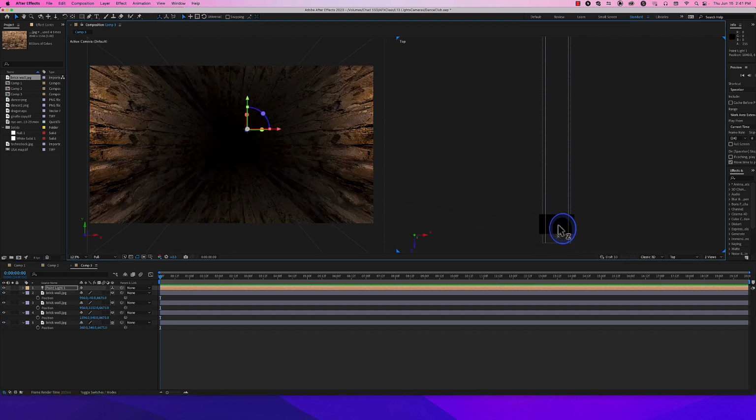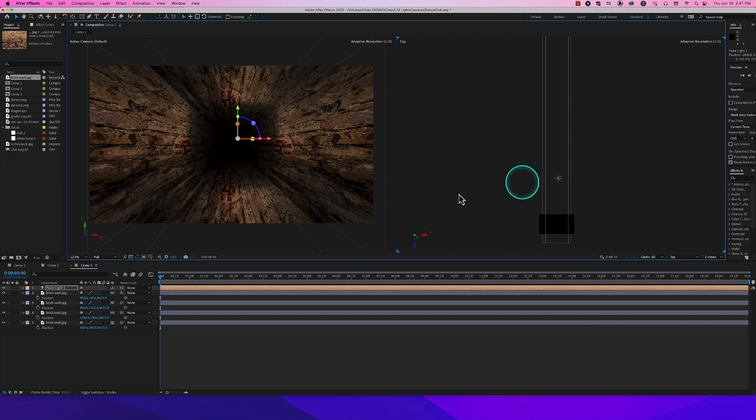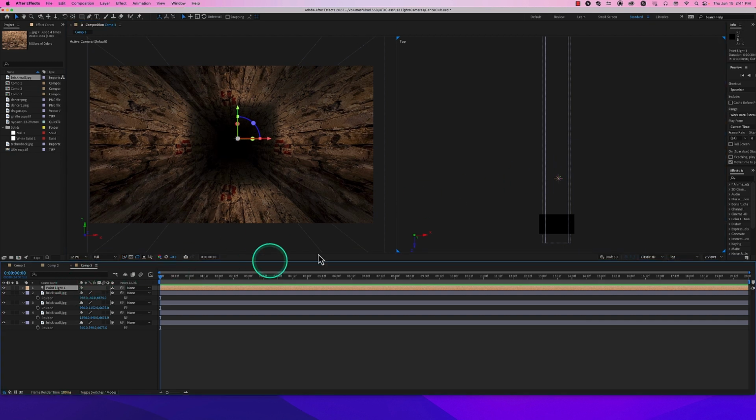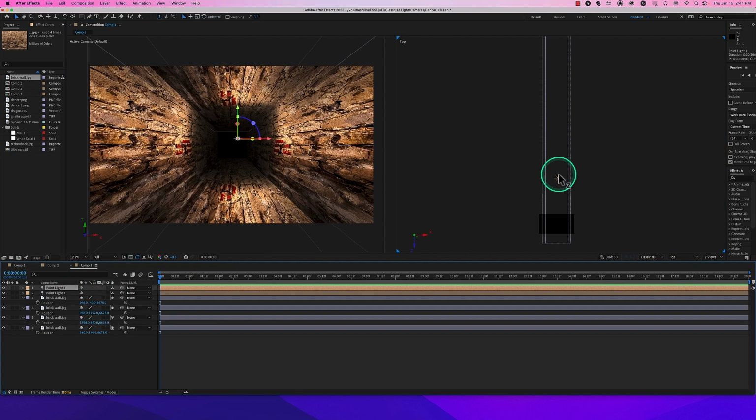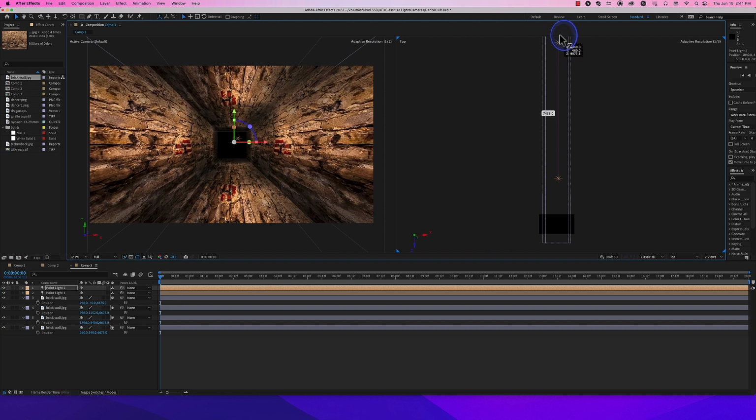We'll take this light on the Z-axis and put it right about here. And we're going to duplicate this light one more time. Command-D, duplicate this light, and take the duplicate on the Z-axis, and we'll push it down here. Now, oh yeah, that looks really scary tunnely. We have this whole scary tunnel look here. Great, amazing. I really like the way this tunnel looks.